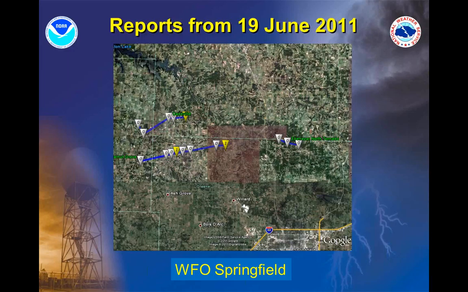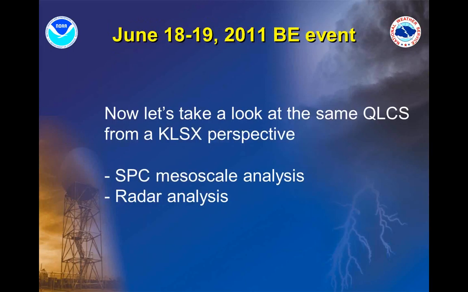Are there any questions with this case, the super derecho? Because what I'm going to do shortly here is pass this off to Ron. He's actually going to pick up this case from a St. Louis CWA perspective. So are there any questions regarding the first half of this case, or the super derecho, or anything for that matter up to this point? Well, Ron, it's cricket, so it's yours, buddy.